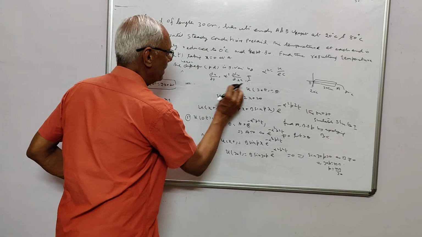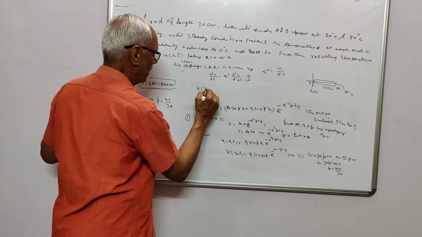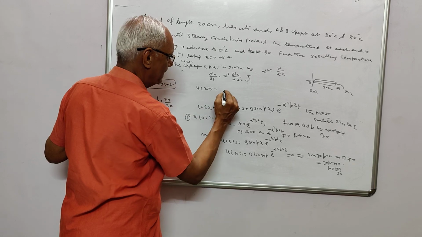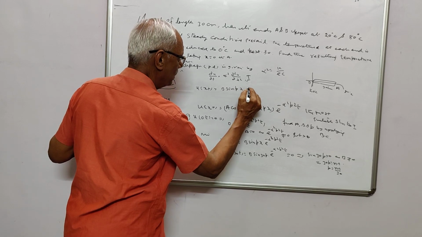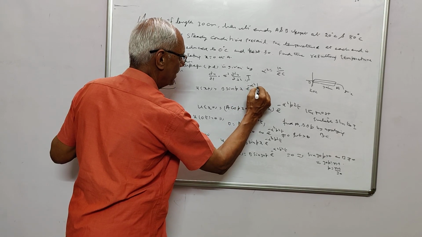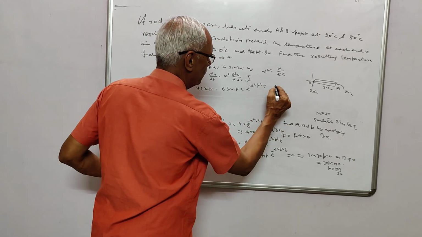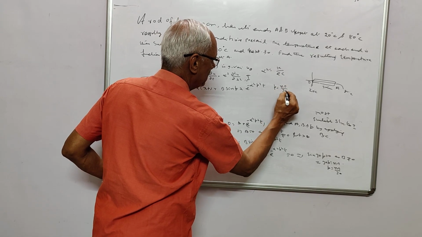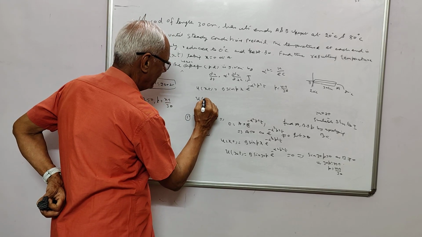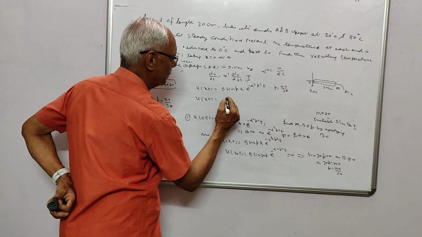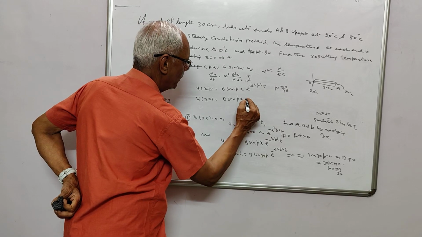Now let me apply the third boundary condition. What are you having now? U of x,t is equal to b sin px into e to the power of minus alpha squared p squared t. Now you apply this, p value is known. See, p is equal to n pi by 30. So we have got this. Now what is your U of x,0? Put t is equal to 0. So this is sin px into e to the power of 0, which is 1.